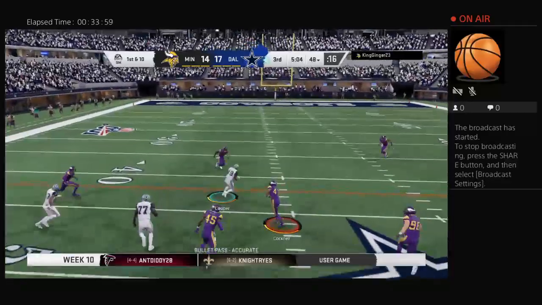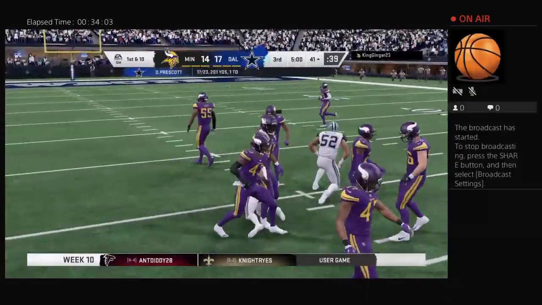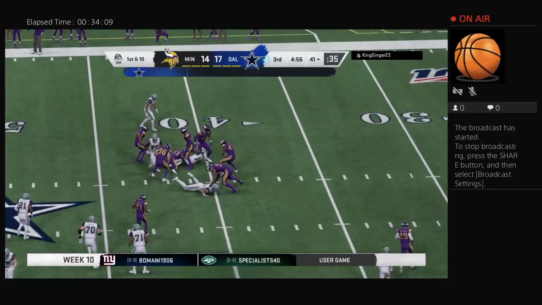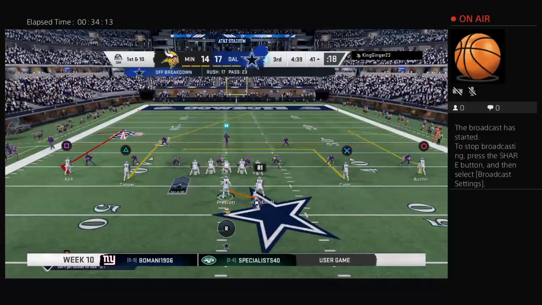On the RPO, Prescott's going to keep it himself, and he'll hit the slant route. That's caught by Cooper, taking it across midfield and just shy of the 40. 11 yards and a Cowboy first down. From Viking territory now, they'll come up first and 10 at the 41.